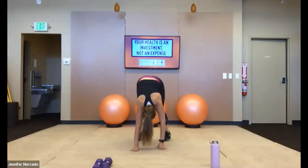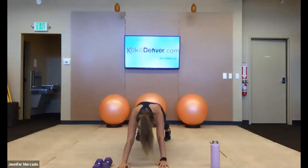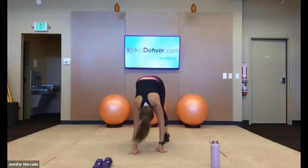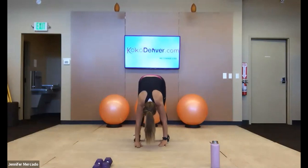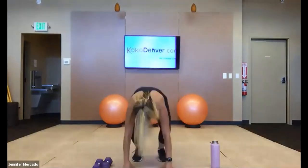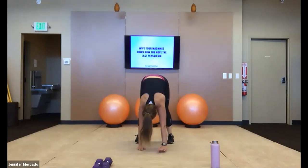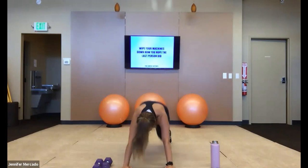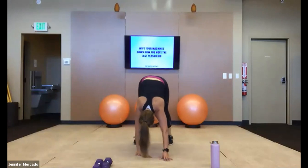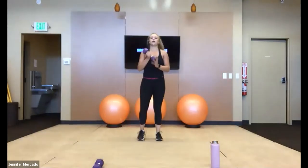As you walk your hands forward and backwards, staying down between reps. We're already halfway through, my friends. Keep going. Last 10, and then we have around the world lunges. Grab your weight. Maybe not, but we're into it.